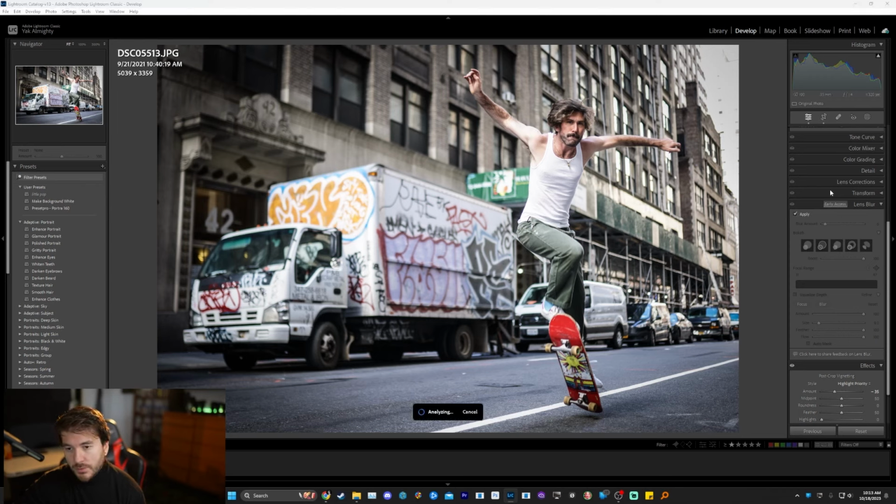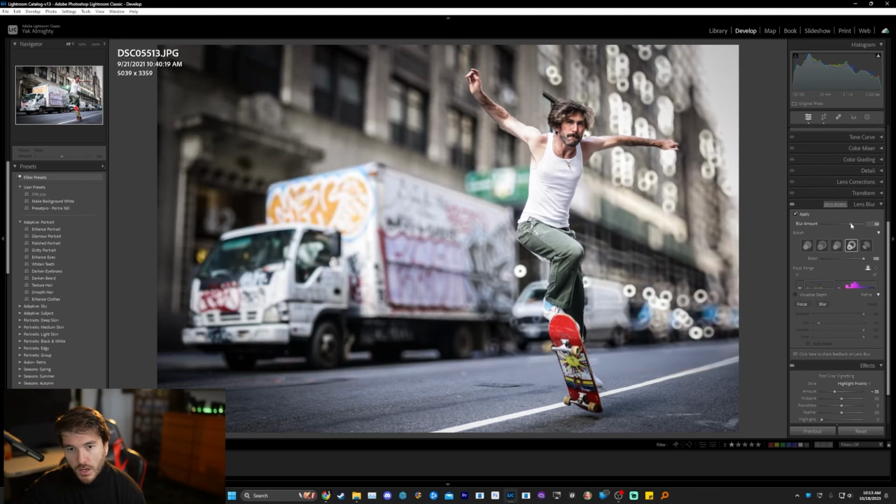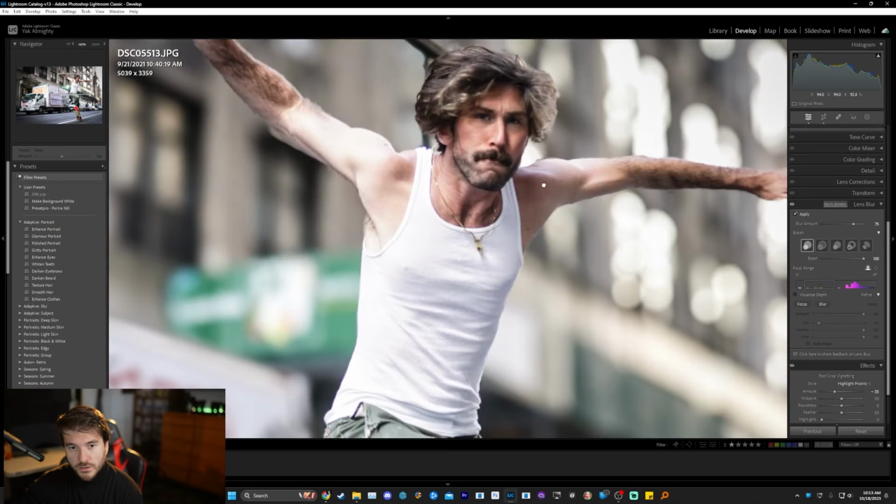Then you can click apply as usual. There we go, and then we can adjust the blur amount. Let's just go high. Let's do 80%, 75%, and it's going to add a blur, and now you can actually change what the bokeh looks like. So I have it set to ring right now. It has this donut effect on it. So you can set it to just a circle right here. There you go, it changes to a regular circle.